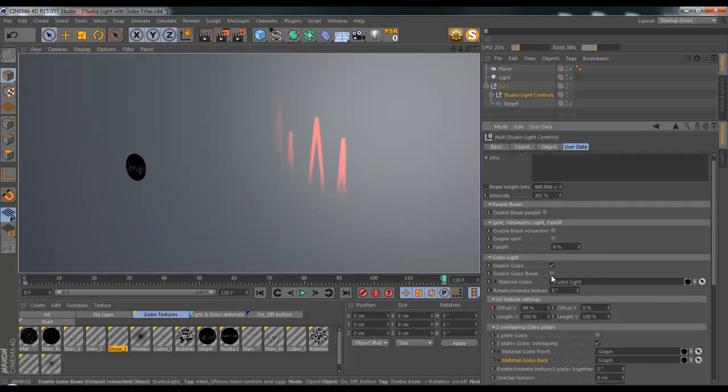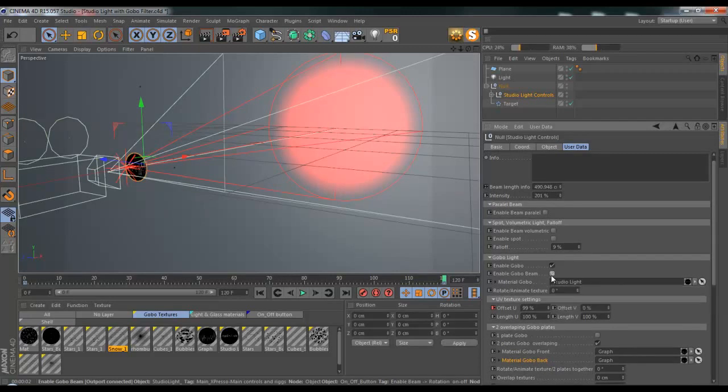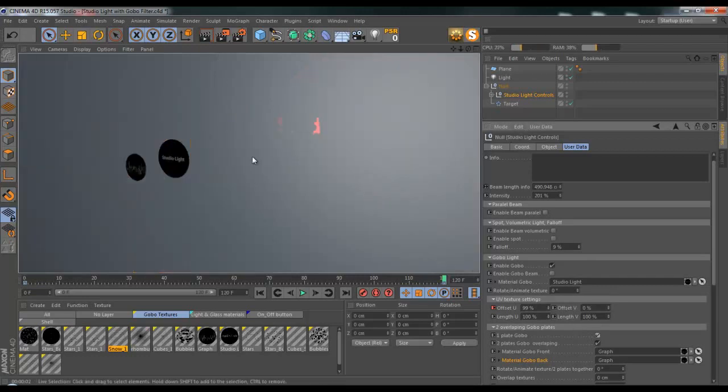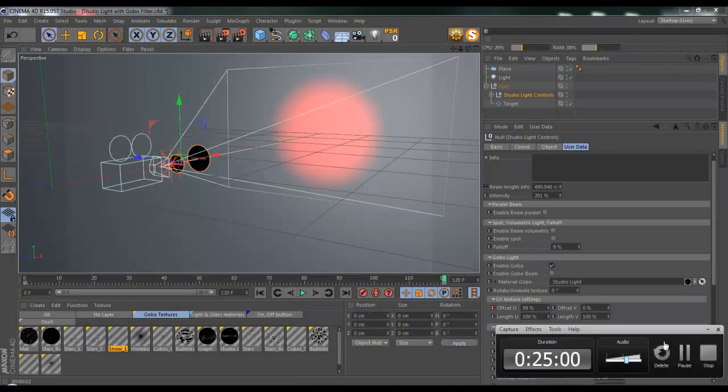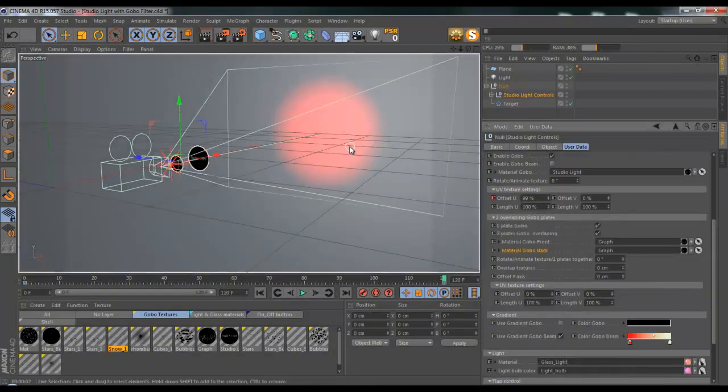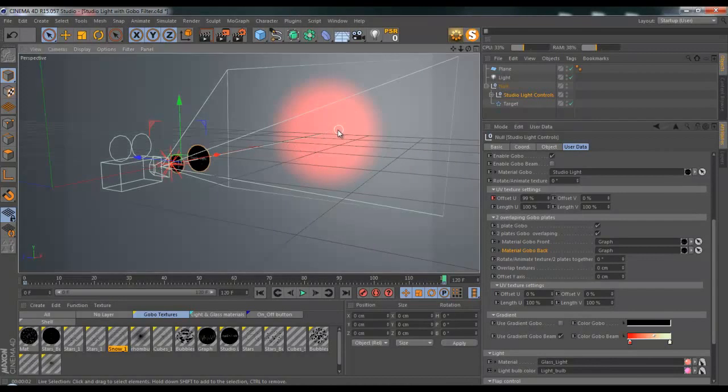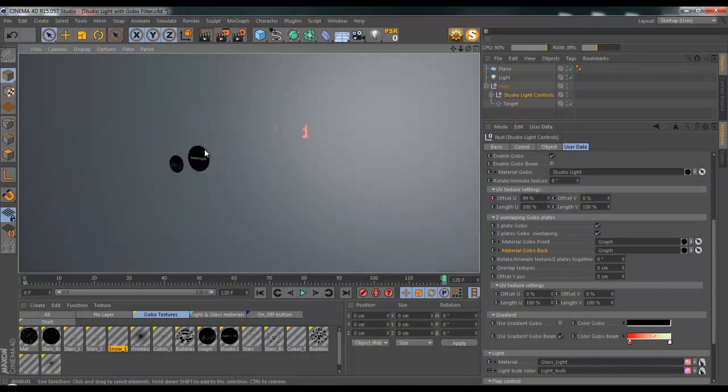But no, the beam. Yes. So you can use them too, lights, but you see the result.